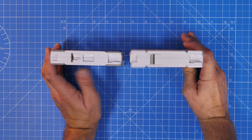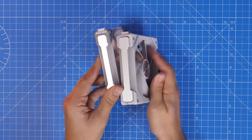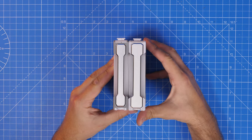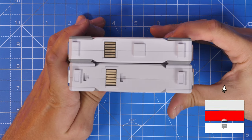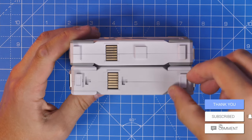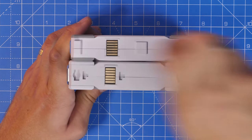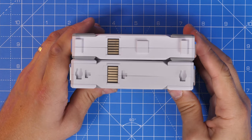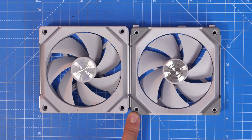If you put them side by side, you'll notice the new versions are ever so slightly thicker, but they're also cleverly designed so that the gap between them when connected — because these are unifans that slot together — is actually smaller, so the RGB lighting connects up nicer. The clips on the end where fans clip together are removable, so where you've got a fan at the end of a chain, you can take those off and they're out of the way, which is ideal for mounting on a liquid cooling radiator. The screw holes are recessed in the housing, which means you can hide away the tops of the screws a bit more.